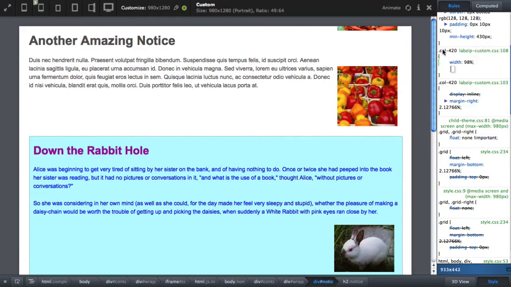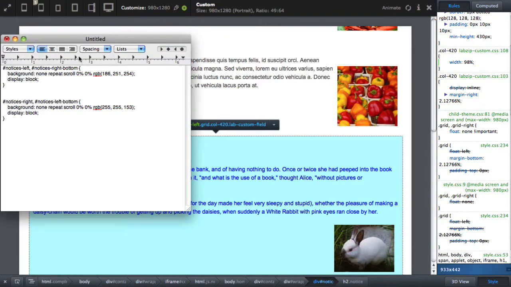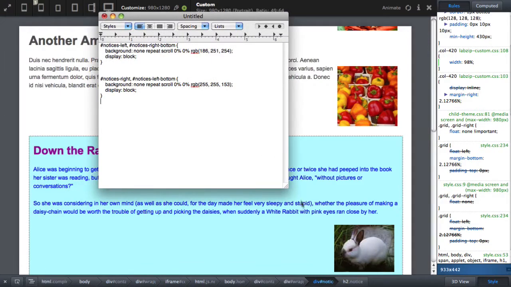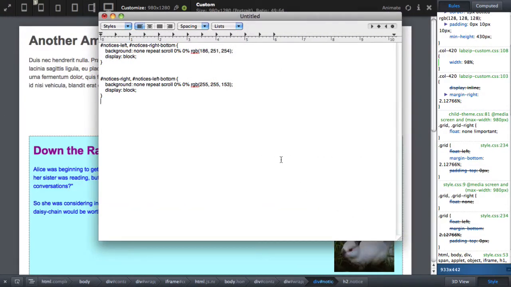So what I'm going to do is copy this rule. Let's go back over to my working editing sheet here, and we're going to merge these two concepts together. So now I'm going to paste this in. But remember, I don't want this to happen unless we are at a media query where the screen width is up to 980 pixels. After that, I don't want them to be 100% width. I want them to be the original 44% and change, right?